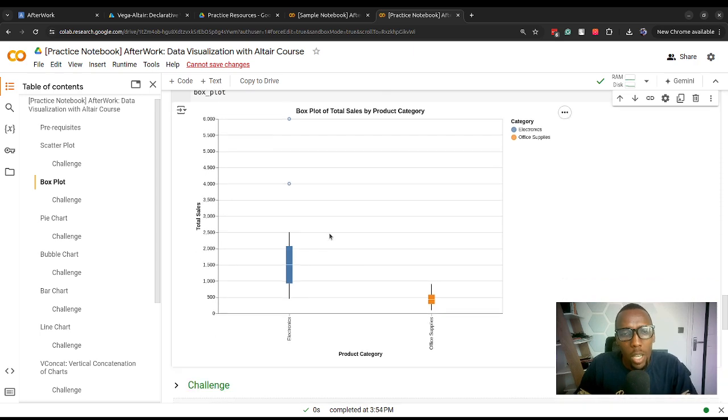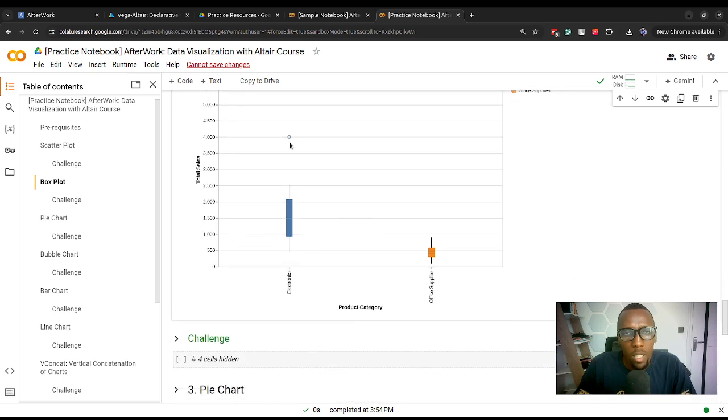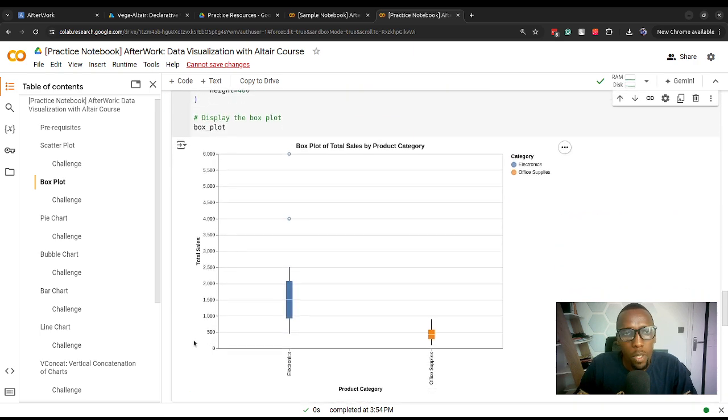So you see here we have a box plot for electronics and also office supplies. Generally, we have a box plot of total sales by product category, and we can see we have an outlier here. If you hover your mouse over the tooltip, you can see some more information about the box plot itself.